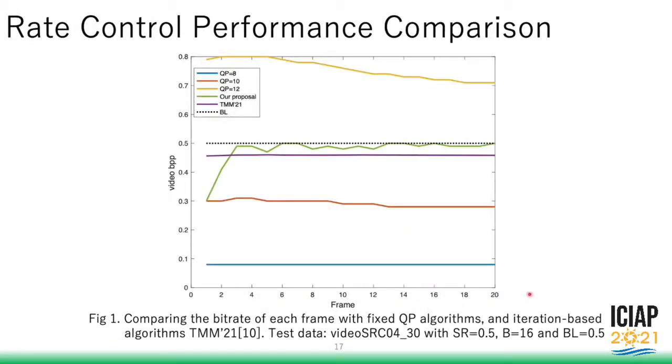This figure illustrates the average BPP up to each frame with sampling rate equals 0.5, block size B equals 16, and bit limitation equals 0.5. We use the same measurement matrix and intra-prediction. Therefore, only the rate control algorithm is compared. For video rate control, it doesn't matter if a frame BPP is larger than bit limitation, and the average from the beginning to that frame should be less than bit limitation. We can find rate control can't work if QP is fixed for all frames. Compared to the state of the art, it turns out that our result is closest to bit limitation and never exceeded that value.